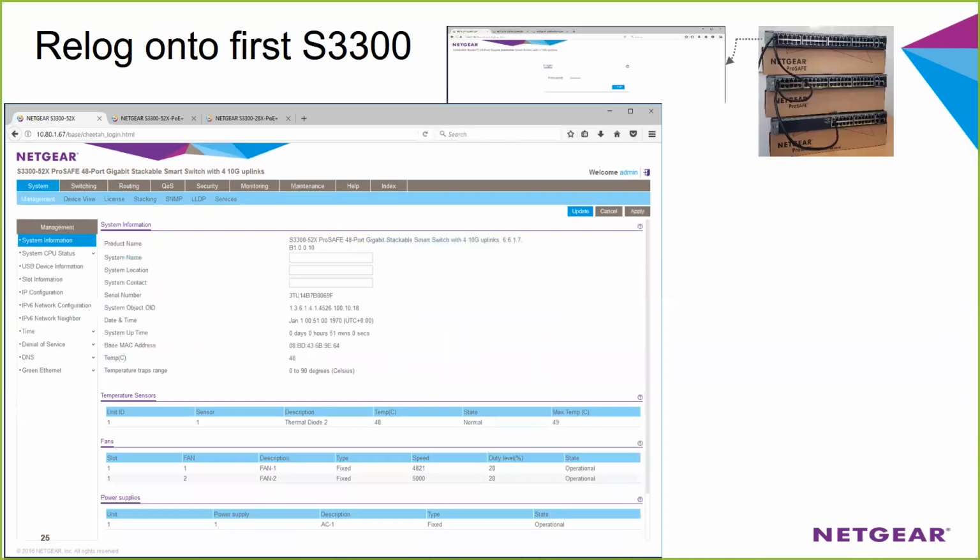Okay, so now we can relog with password onto this very same IP address. I'm logging into this first switch, and I see on the welcome page, system management, my new firmware number here, 6617. I'm all ready to go, assuming that the 2 other switches also run 6617 now.